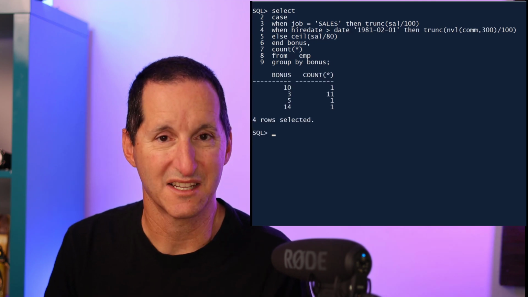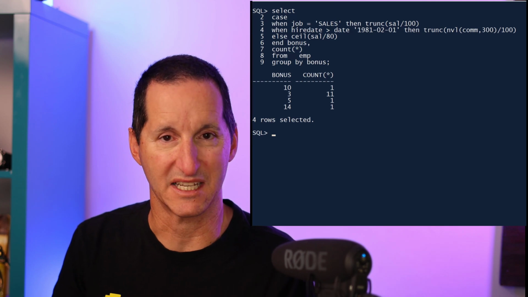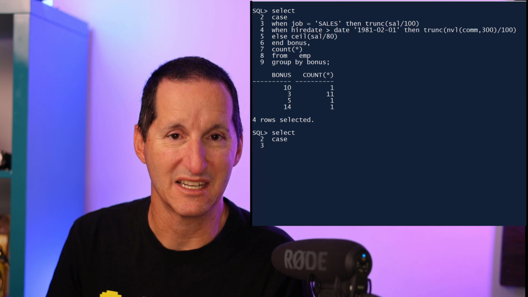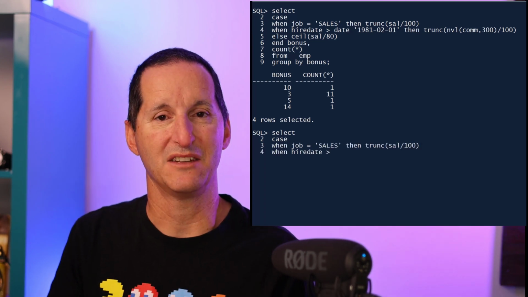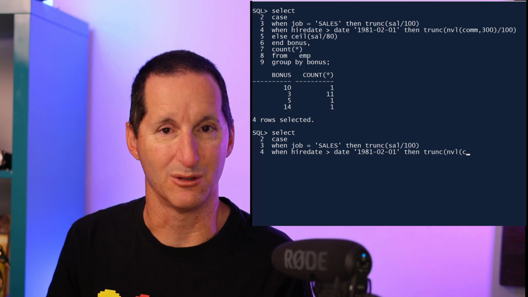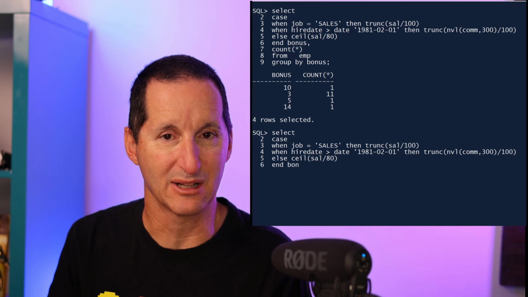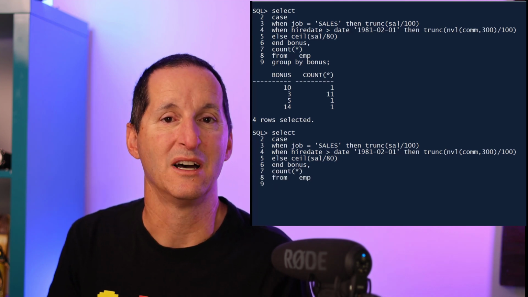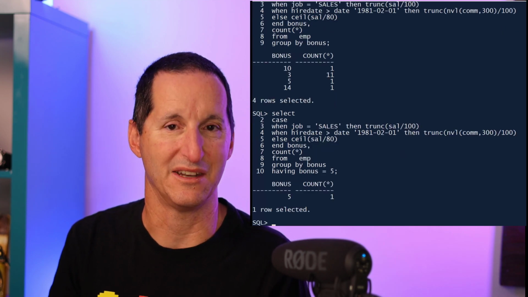It's not just the group by clause that's been extended to understand the concept of using an alias. If I retype my query and put the same lengthy expression in, I can group by the bonus. But as we know, with the group by command, you can also include a having clause to avoid having to do an inline view. Even in the having clause, I can make reference to my bonus alias, therefore avoiding, once again, having to do any references to that expression over and over again.